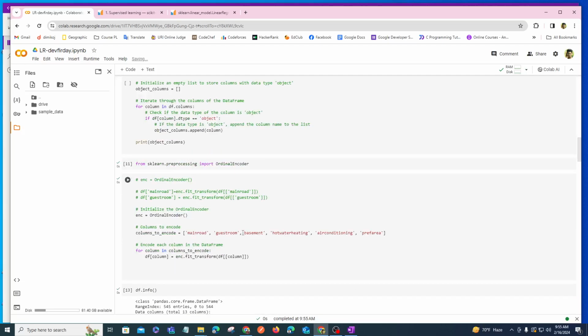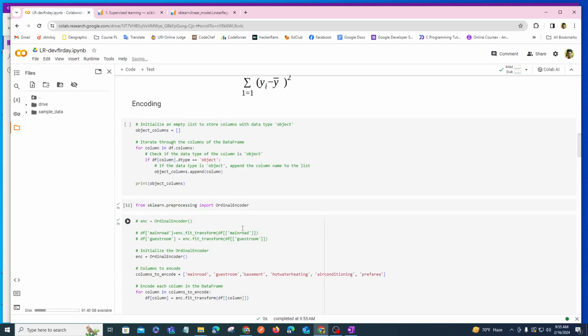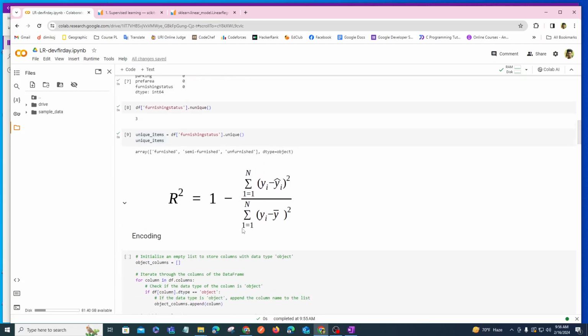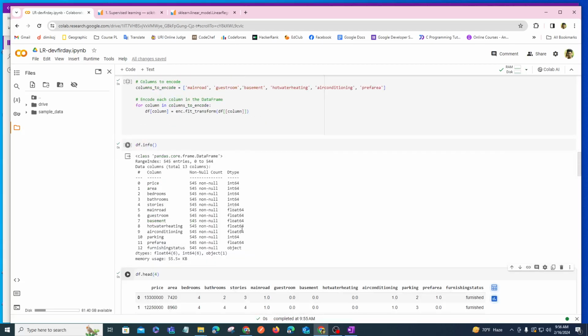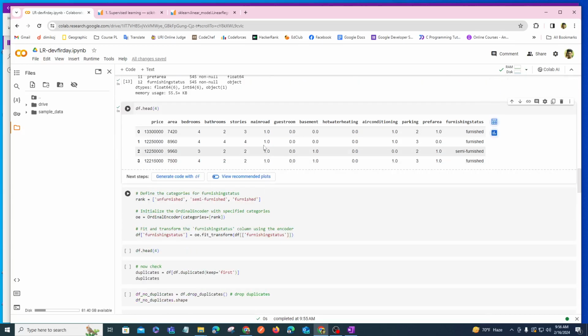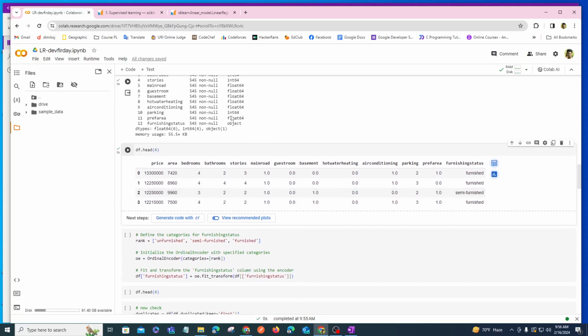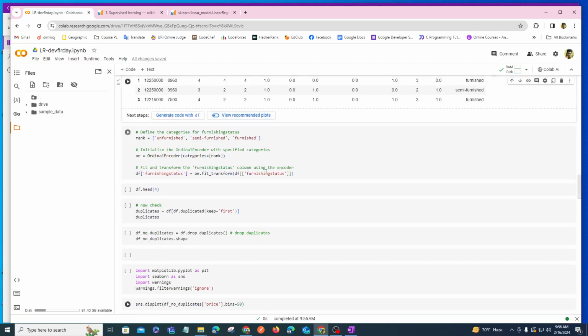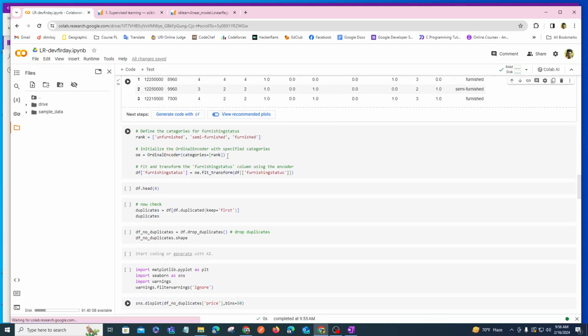So right now, what happened after we ran this code? Can you see main road, anything: yes no yes no yes no? Without this, don't look at this; the rest of the things are converted, and some are float, some are integer. The machine does this automatically.